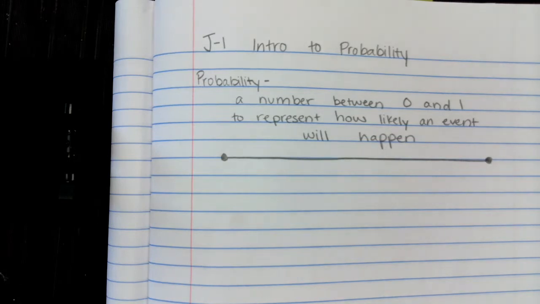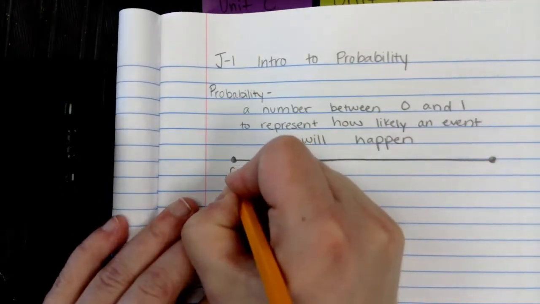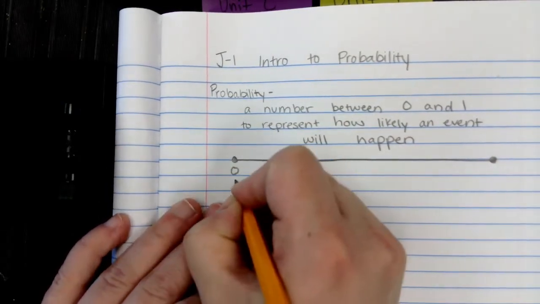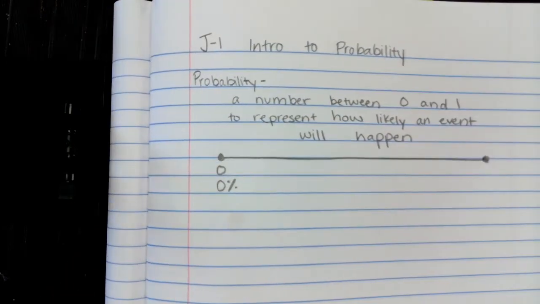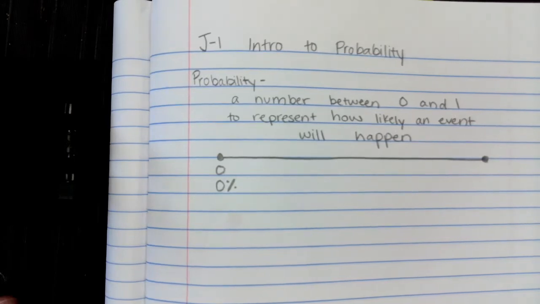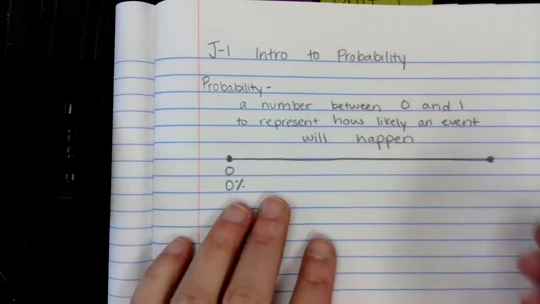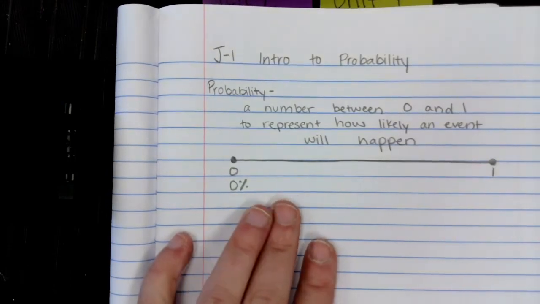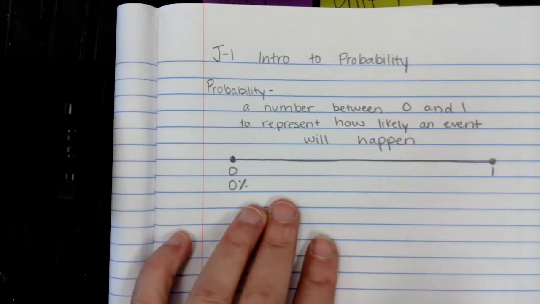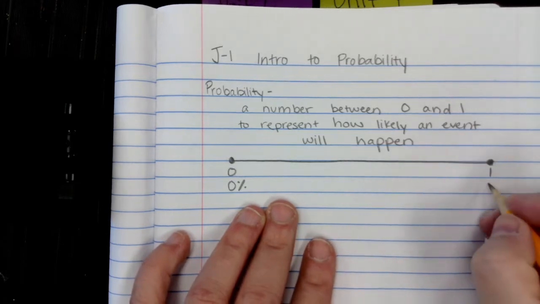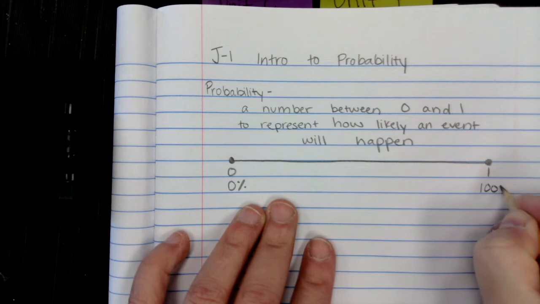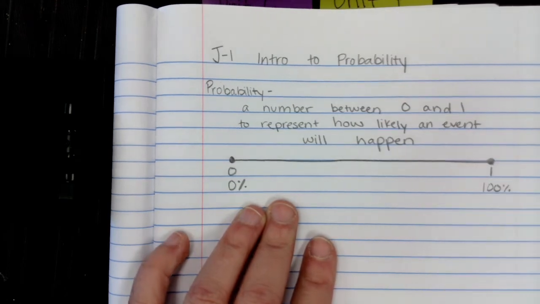How would we write 1 as a percent? 100%, because remember we moved that decimal over 2 places. So 1 means 100%. If the probability is 100%, what does that mean? You know it's going to happen. Like if it's snowing, you know it's going to snow, or you know it's already snowing. So 100% we say is certain, meaning it has to be happening.